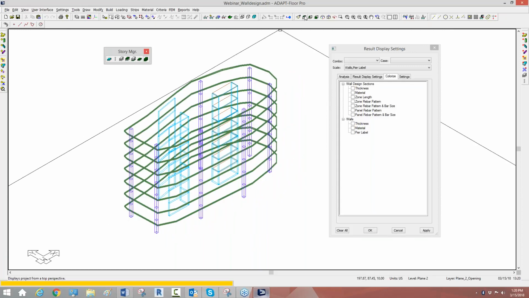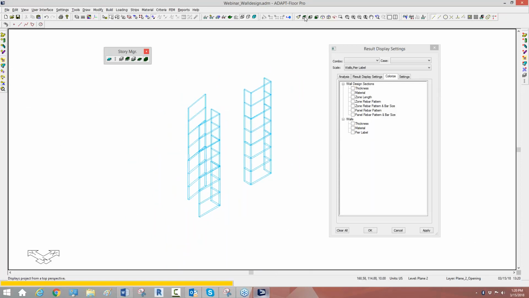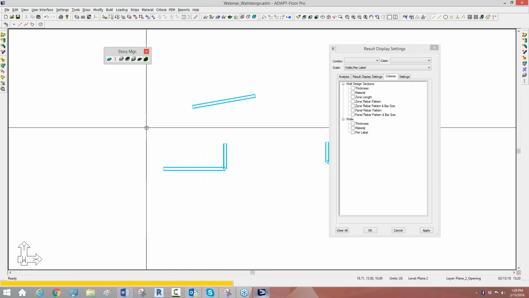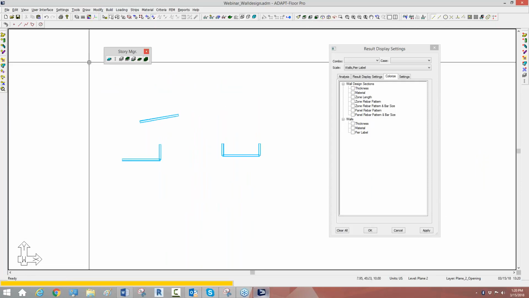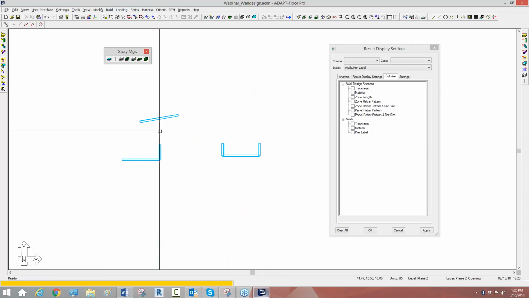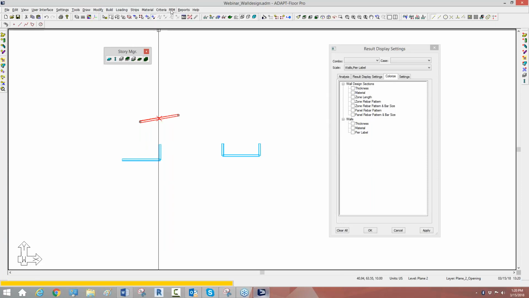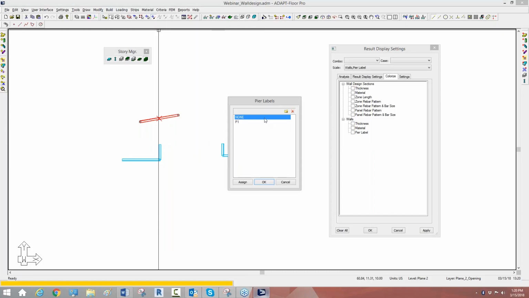So I was mentioning before the question that in order to design walls, you have to define piers. So I'll go to a top view. Notice that I'm in global mode, and I'm going to select and define piers. If I select this set of walls, I'll go to FEM, pier labels, and I'm going to add 2 more pier labels. So we'll do pier 2 and pier 3. We have 3 piers. We're going to call this first one pier 1.